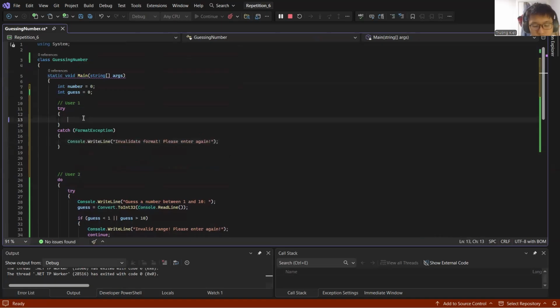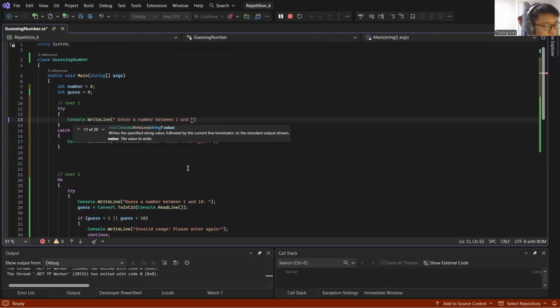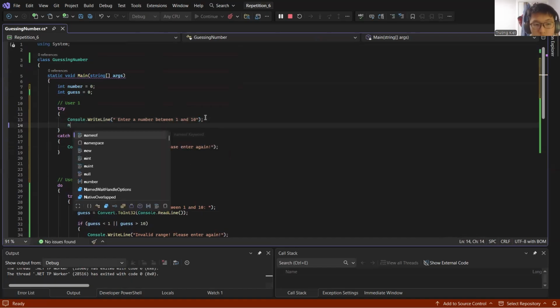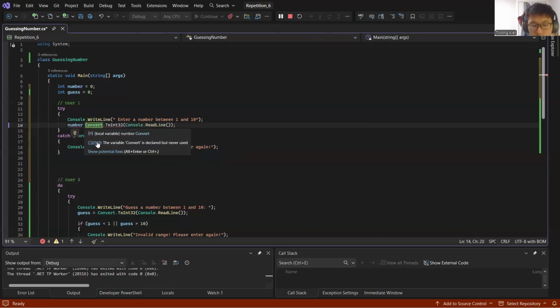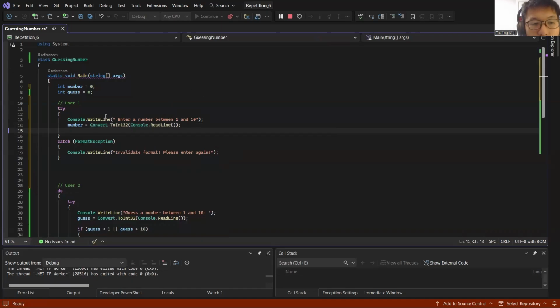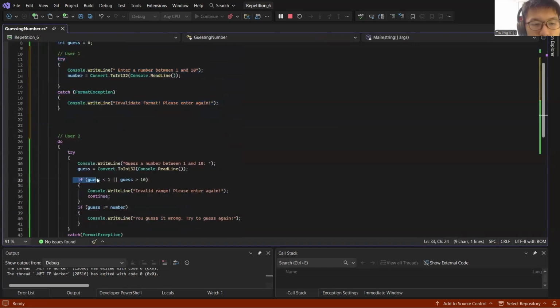Then I will start with the prompt, and then the number will take the input. On this part of the code, I don't have to compare it to anything. So I just include the try catch and then the condition: if the user input is between 1 and 10.